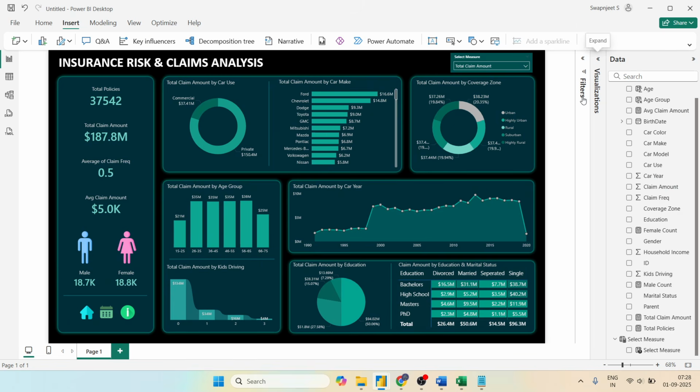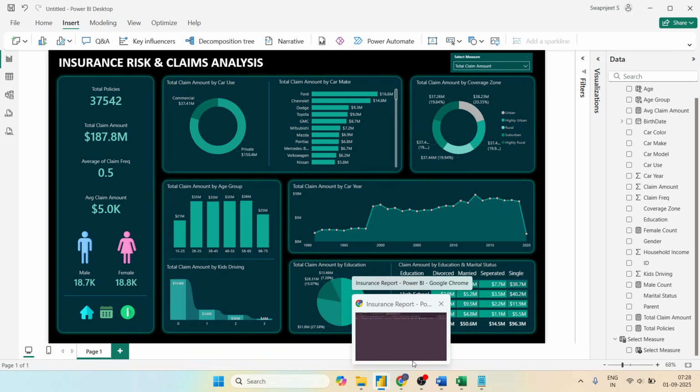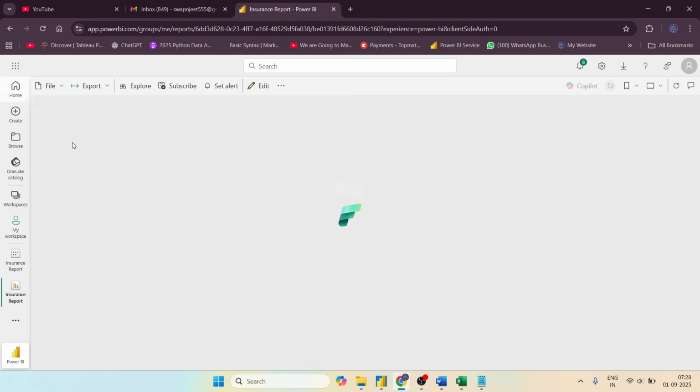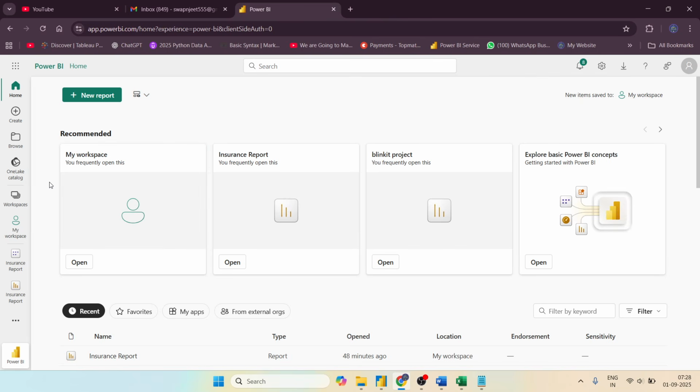Now, once we have created this entire dashboard, the next thing is that we have to publish this dashboard on the server. As I told you, to publish on the server, you can see I have already published this on the server, but before publishing, you should have a Power BI service account.